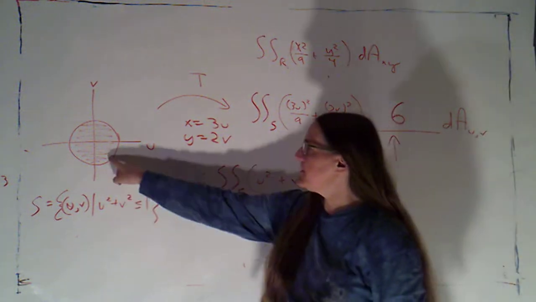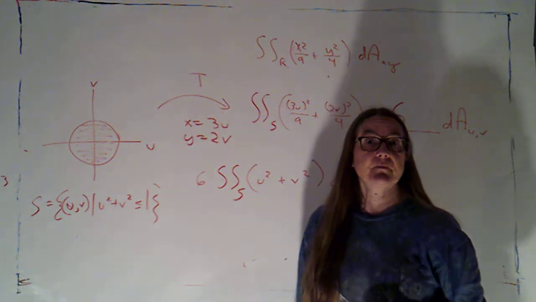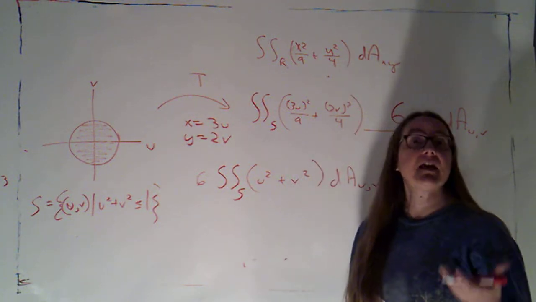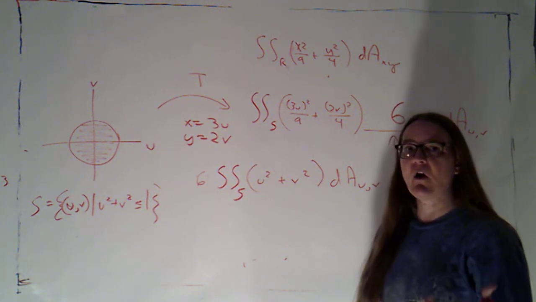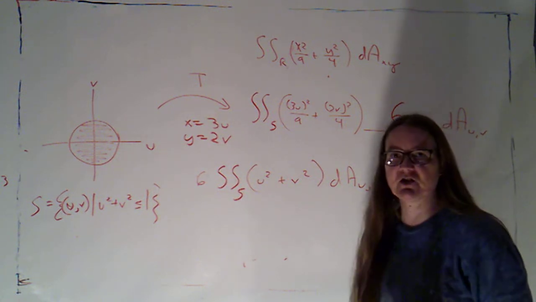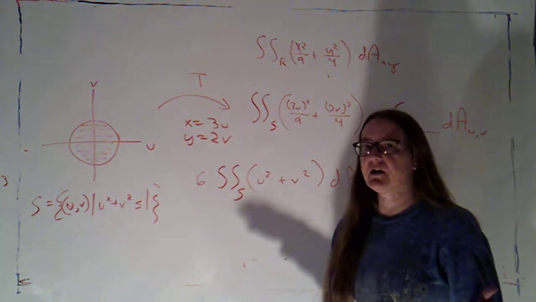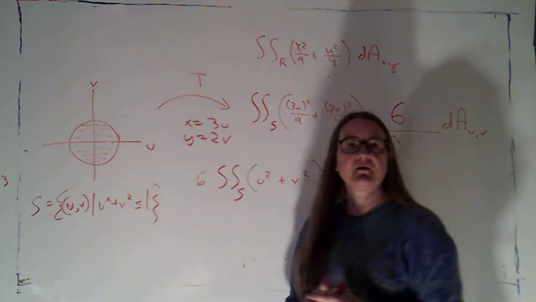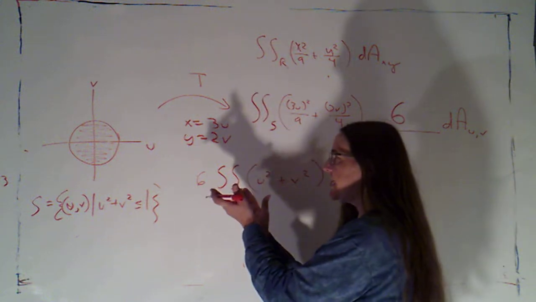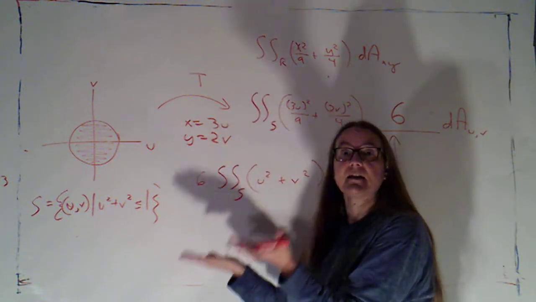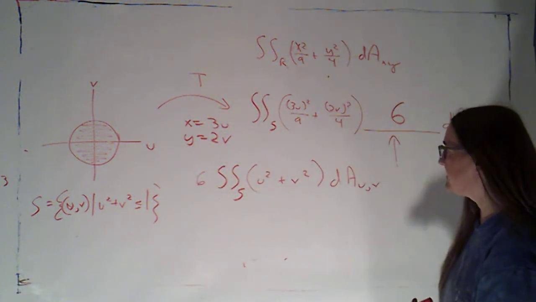Now usually, if I'm integrating over a disk, I would switch to polar. So let's switch to polar. Okay. U and v are just names. There is nothing sacred about the names x and y. I can totally switch to polar. U is in the role that x is usually in, so I'm going to let it be r cosine theta. V is in the role that y is usually in, so it becomes r sine theta. They're just different names for rectangular coordinates, and I know how to switch from rectangular to polar coordinates.